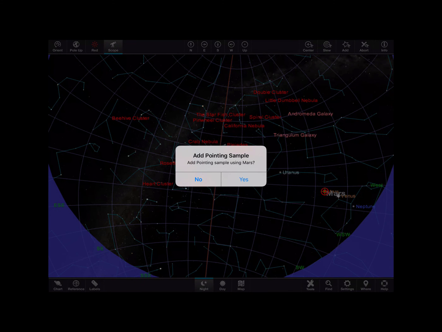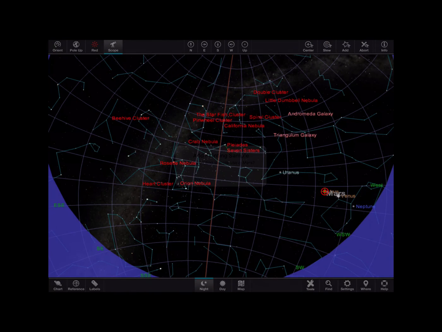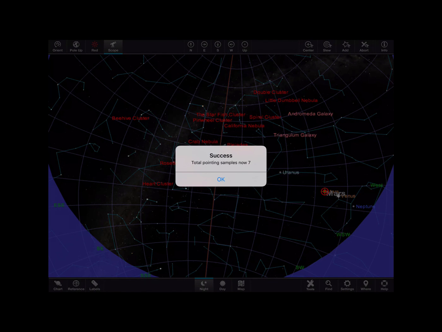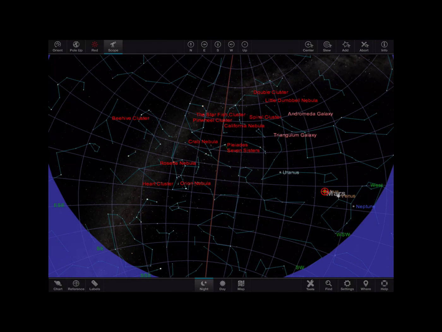Finally, I should mention that ProTrack is actually enabled by default with T-Point for iOS. So if you're a visual observer and you notice that if your alignment is bad, you may get good pointing, but the object drifts out of the eyepiece in a short amount of time. This can especially be problematic when you're doing outreach and you've got a line of people looking at an object. Well, ProTrack will kick in with as few as 6 points, and will keep the object in the eyepiece a good deal longer than it might have otherwise.